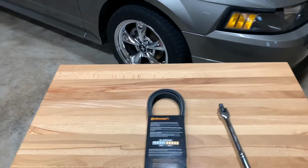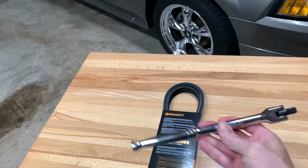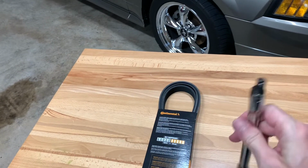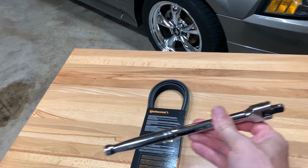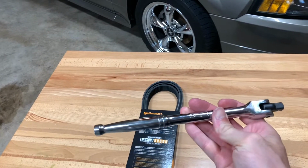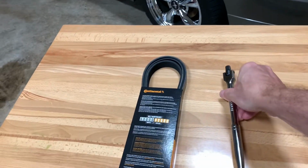It's actually a pretty easy process. I can show you once we open the hood and where it's at. Basically, you just need one tool, preferably a 3/8" drive breaker bar. If you have a ratchet with a long handle on it, so you can get some good leverage, that might work too. But this is pretty much all you're gonna need. So let's look under the hood and I'll show you what we're replacing.